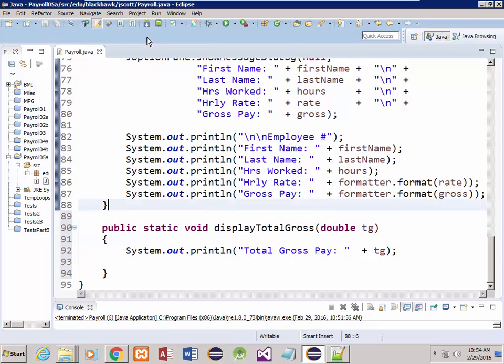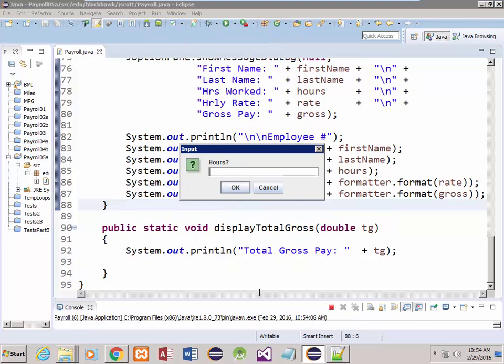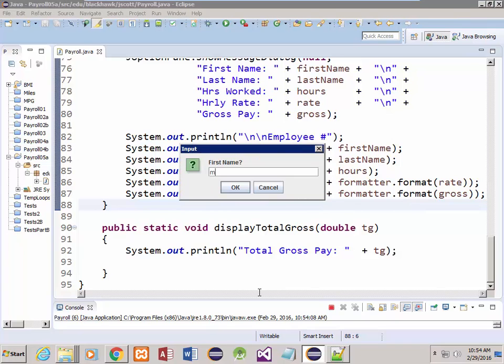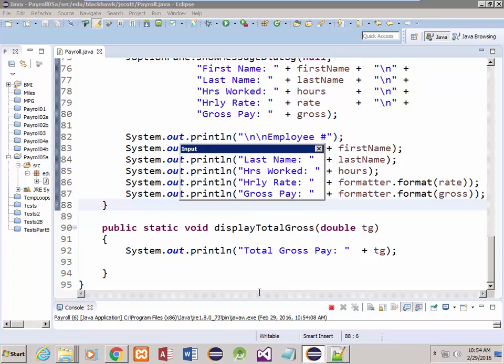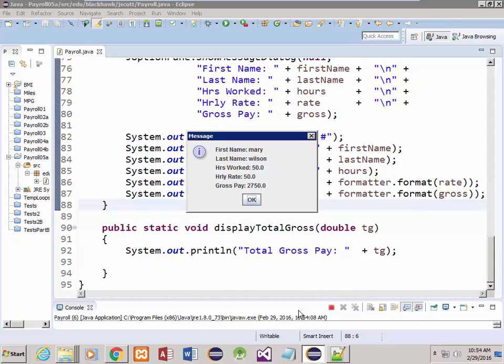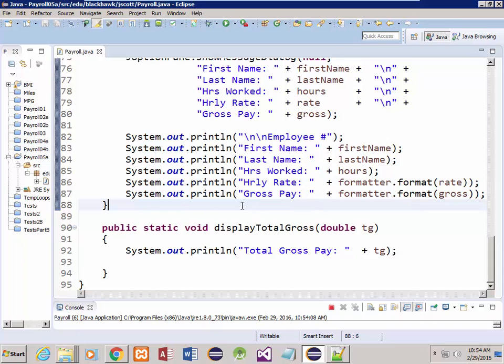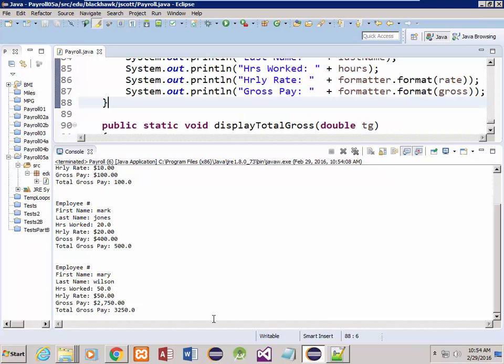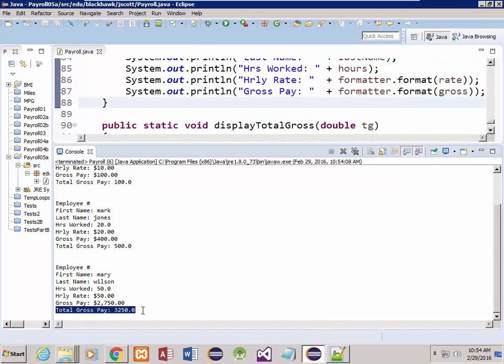Now, just so you can see this, now when I run it, again, keep it simple. 10, 10 gives me 100. All right. Gives me 400. All right, 2750 for the overtime. And now I've got system.out, so that's displaying it. There's each employee. Down at the very bottom, there's the total gross pay.